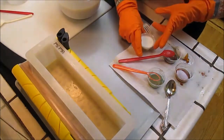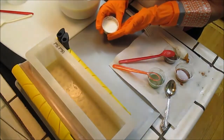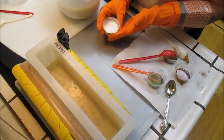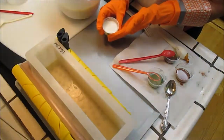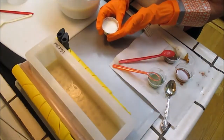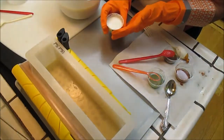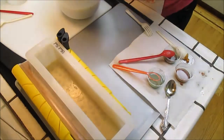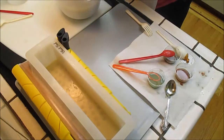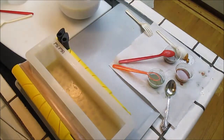I have 2 teaspoons of powdered goat milk, and I hydrated it with an ounce or less of aloe juice. Aloe juice that I bought. It comes in a bottle. It's a liquid. So this is goat milk and aloe juice. That's going to go inside the whole batter. So I'm going to pour that in, and we're going to mix that super well. It's important that that gets mixed in very well.